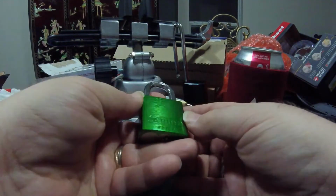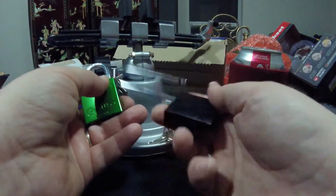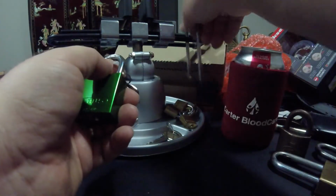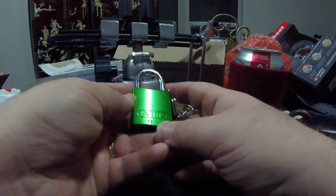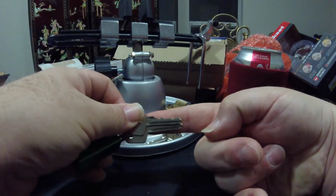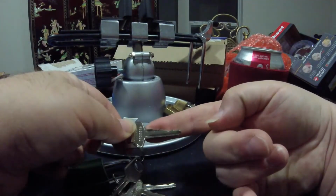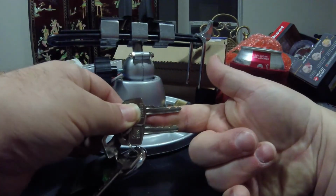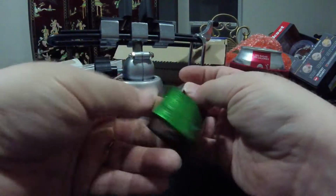I still haven't opened this Avis 7240. I have opened this one and then had a disaster when I turned it too far. Well, the core was out and a bunch of pins fell out, and now I can't open it again, and I haven't taken the time to fix it. This one I have spent a couple of weeks on, and I still can't pick this one open. I think the bitting on this one is a bit more severe than on that other one. There's the key to the other one. Keys. The bitting doesn't look all that much more challenging. But, so this one's still outstanding.